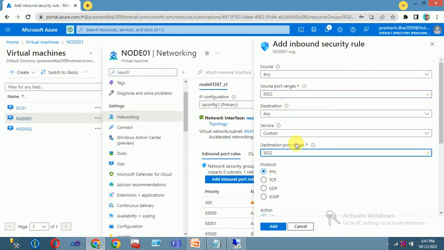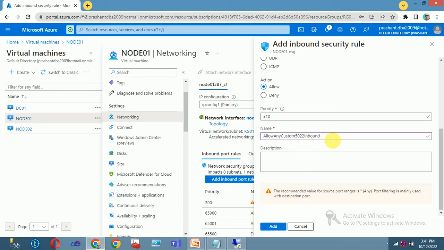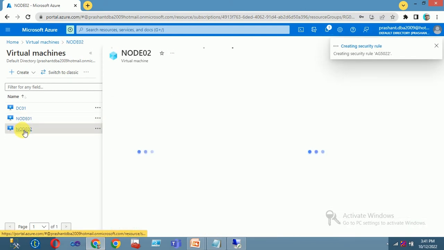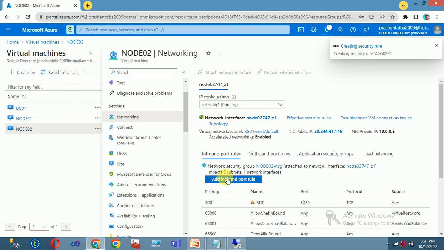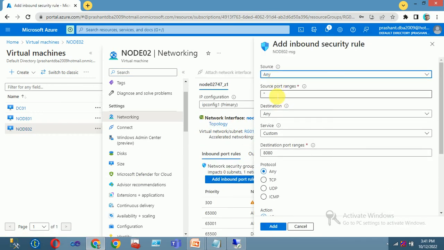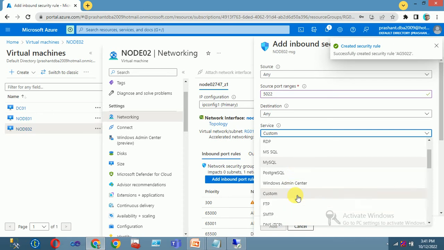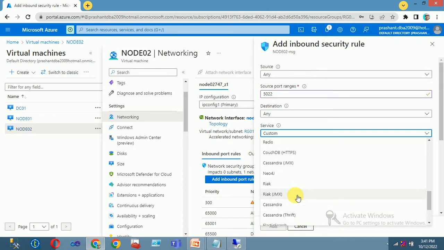Okay, name, let me provide, what is the name? Name it easy, availability groups, and the same thing I have to do for this one. 5022. The HADR endpoint, is it there?